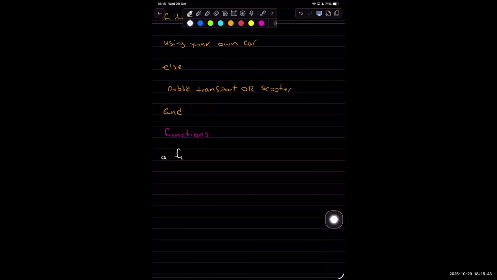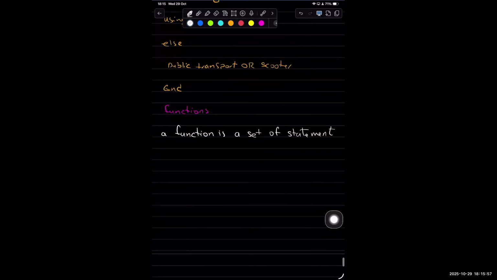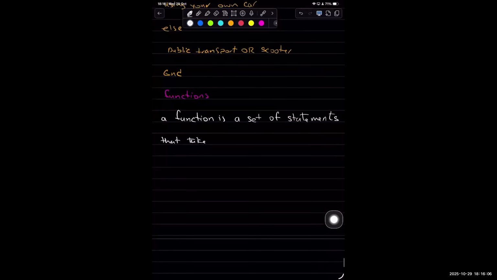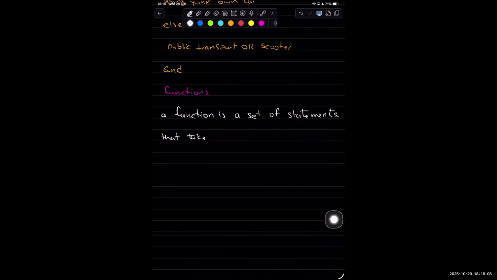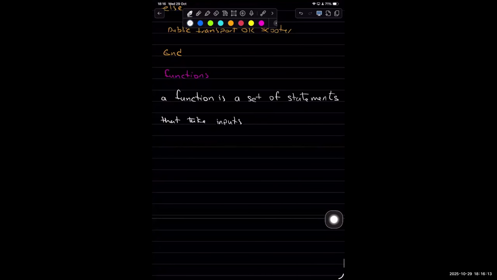So a function is a set of statements that takes input and does some specific task.